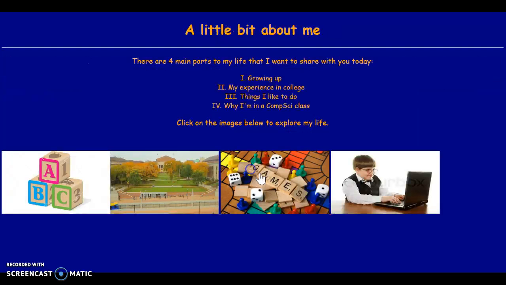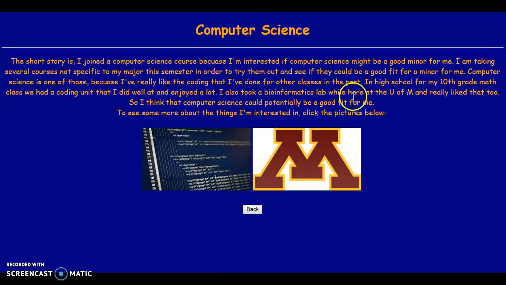So we're going to go ahead and click back now and take us back to the home page, and we'll hit the last thing, which is why I'm in a computer science class. Really love this picture here. So we're going to go ahead and click on that, and I'll read this text block just because it is a little bit more pertinent to the actual class, as this assignment is for computer science.